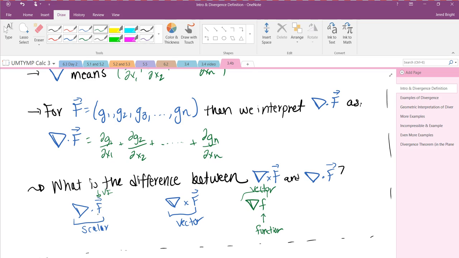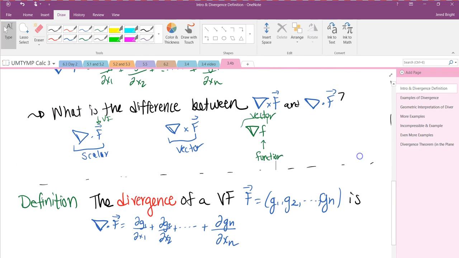All right, so now it's probably time that we actually define what this del operator dotted with f is, and that's what we call the divergence. Okay, it has a special name, kind of like the curl, and so really it's just what we said above. Algebraically, we haven't talked about the geometric interpretation yet.